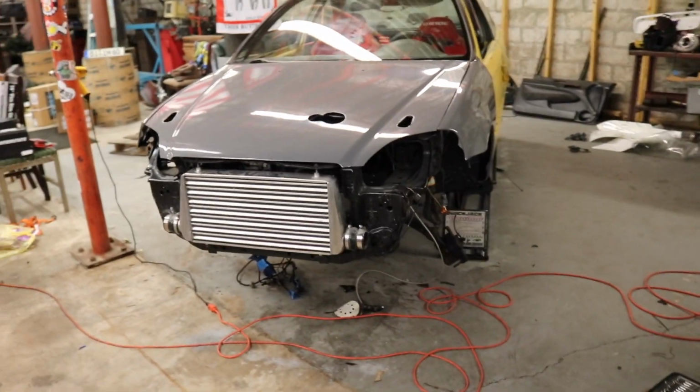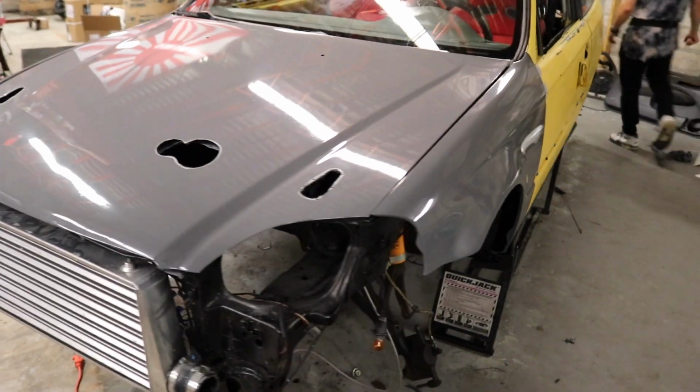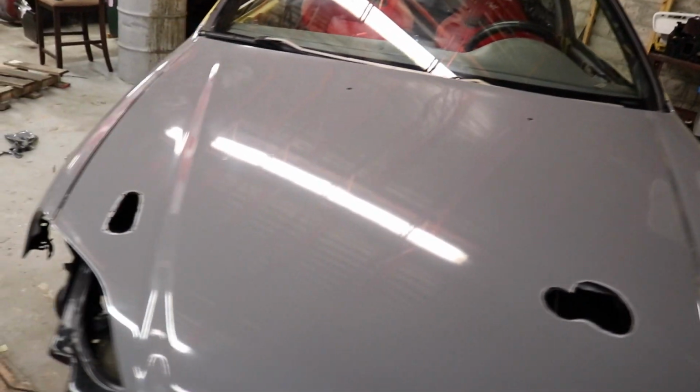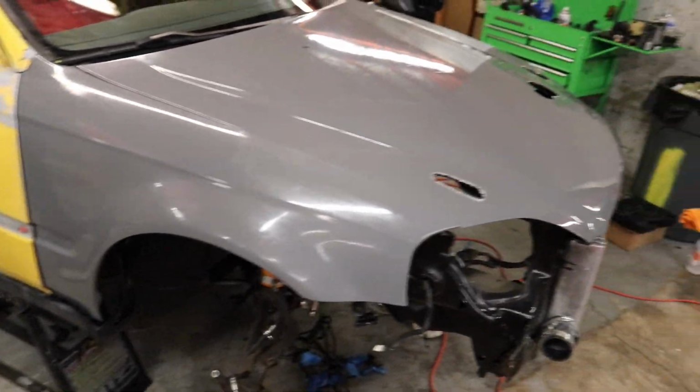Okay guys, we're still here making some headway. We now have the whole front of the car wrapped. Tyler is moving to the back of the car currently. I'm gonna let you guys see just a little sneak peek of what the front's gonna look like, because oh look, there's no headlights in it, there's none of the hood pins, there's none of that in it right now, but she looks so freaking good. I still have to align the front so the body lines aren't perfect, but god dang boy, she looks good.